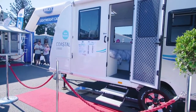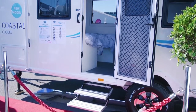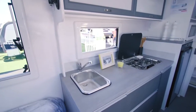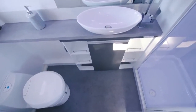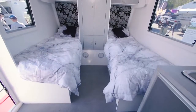Can you tell us a bit about the difference between the Coogee and the Bondi? One has a door forward of the axle, and the other has a door rear of the axle. With the Coogee, you walk in and the en suite's on the right, the kitchen's on the left, and the bed's at the end of the caravan, whereas with the Bondi, it's the other way around.